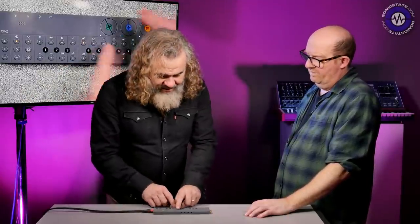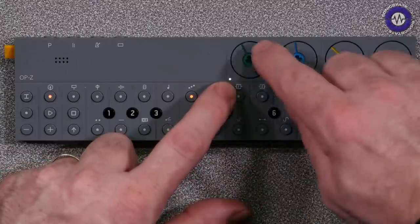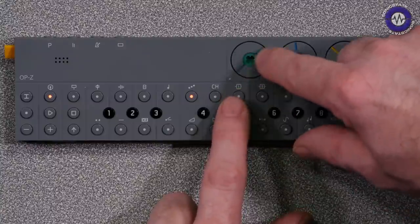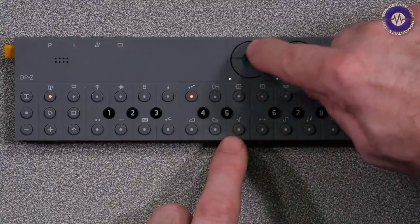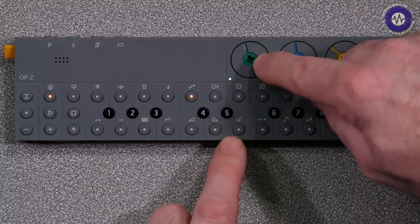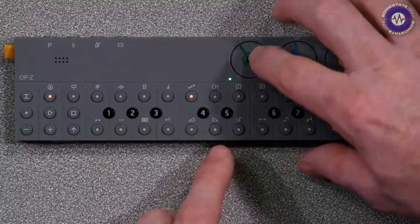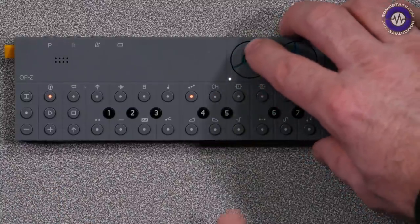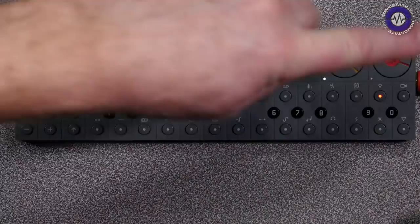These LEDs also have variable brightness. Here, for this first parameter — if I rotate all the way to the left, the brightness goes down until it's very dim, and then as I increase it, when it hits green that's the centre point. Then as I go all the way over and it flickers, because these are rotary encoders.